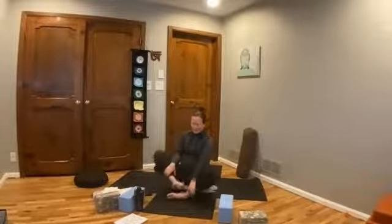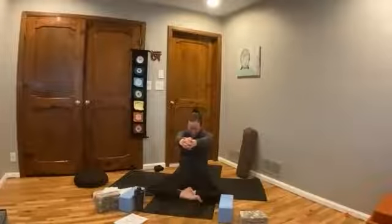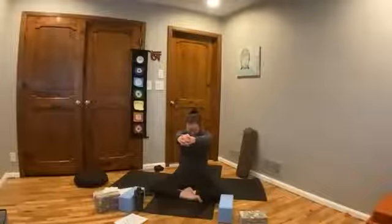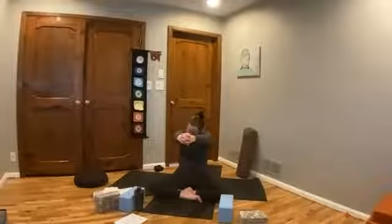And then releasing the hands down, switch the cross of the legs, come into the less comfortable cross for yourself. Shift your sitting bones. And now hands in front to clasp, pull forward with your arms and round back through your spine, getting that expansion into the upper back. Your chin tucks down. You're welcome to close your eyes here if you would like, and then add some turning of the head.